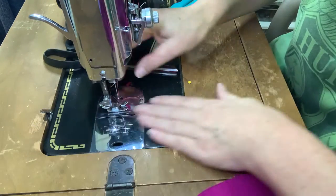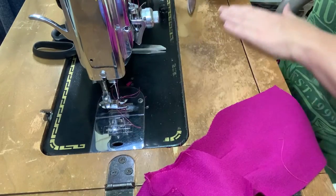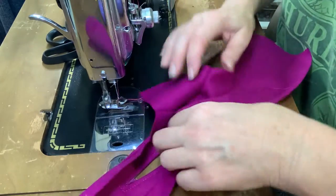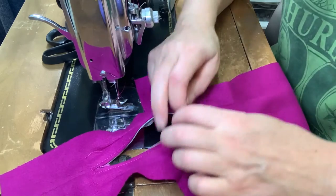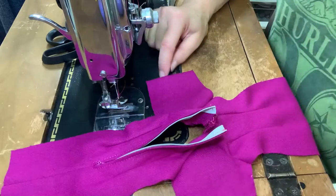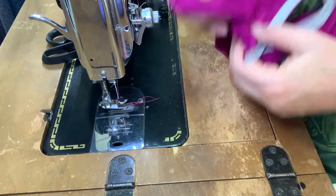Going to clean the extra stuff off the top of my machine here. Perfect. Okay, so now that we have the front to the back and the sleeves are set in, we've got our darts tied off, we've got our zipper inset. Oh, we're in good shape. Now what we're going to do is sew the side seam. So all you're going to do is fold it in half.